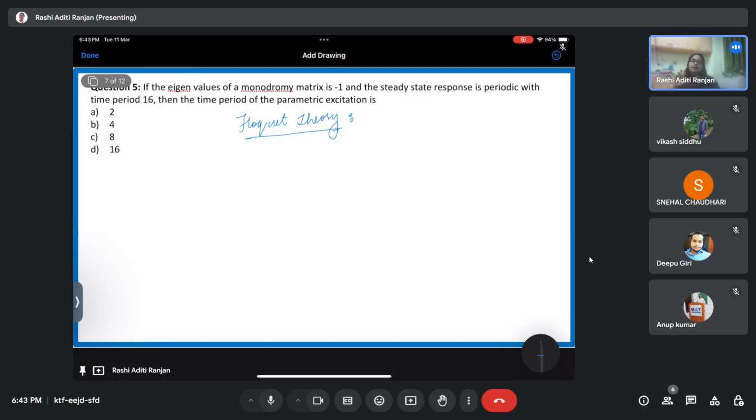But there was one thing that was very clear to us, which was that for a nonlinear system, we do not have a particular theorem. We do not have a theory that could be just applied directly to find out the stability of the system, right? So what were we doing? We were actually linearizing the system. We were using the Jacobian matrix, finding out the eigenvalue, and on the basis of eigenvalue, we were telling about the stability of my equilibrium point. Correct? But what about a parametrically excited system?